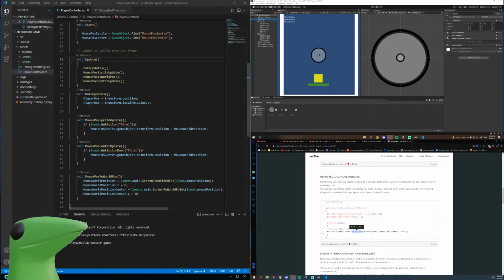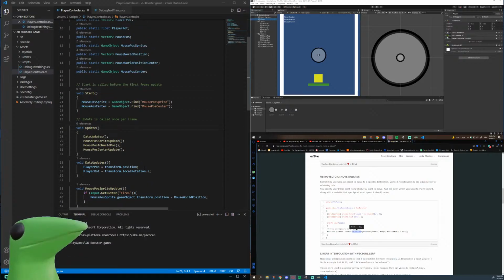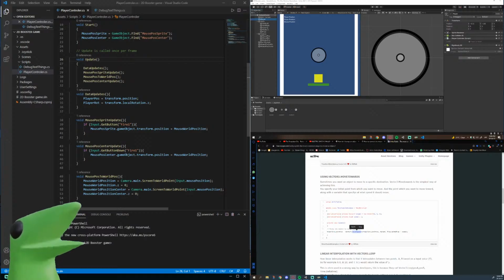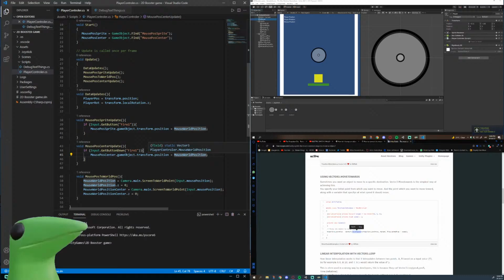Transform. Instead, mouse world position center. I need mouse world position. We're actually going to split them up. Actually, it's good that I made this. Position enter.